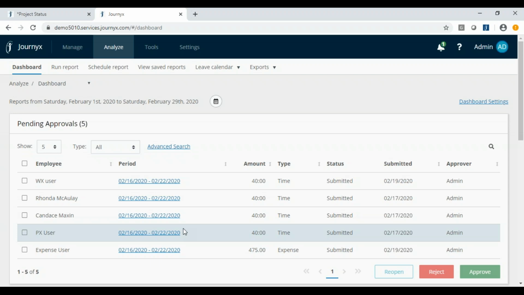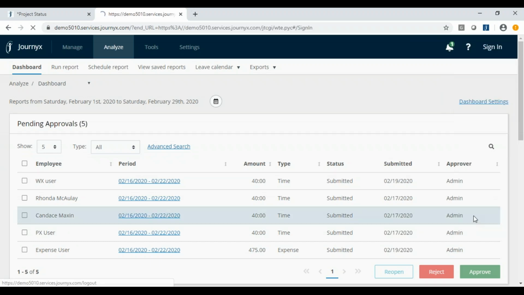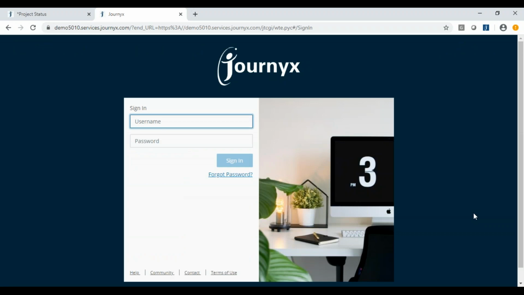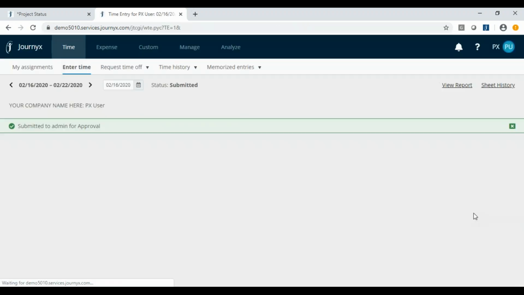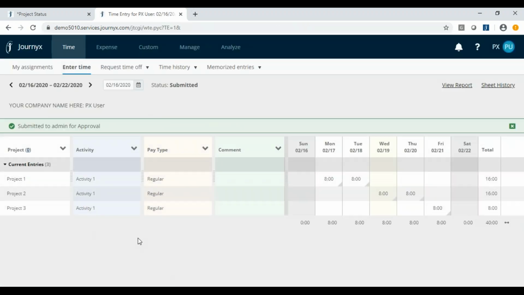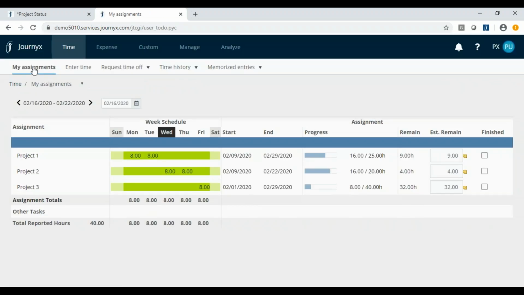So that I make sure that I give people enough time to ask questions and for me to answer them, the last thing that I really wanted to focus on is a new end user view that is tied into Journyx PX that we call My Assignments. So I'm going to log back in as, I think I've got them as PX here. And for those folks obviously familiar with tracking time on projects, you'd be used to a timesheet that looks something like this, where I pick my project, I pick my activity, potentially my pay type, enter my hours, hit save, and submit. What PX offers is an additional view to the end user called the My Assignment screen.